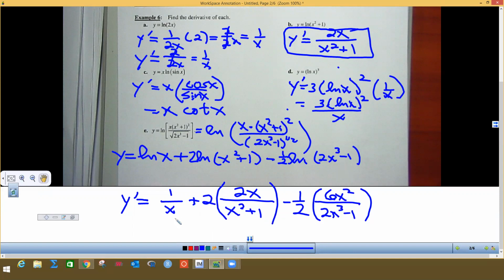And then we would want to do some simplifying probably, because we can take that 2 times that 2x and end up with 4x over x squared plus 1. And then over here, this 6 and this 2 will reduce that to a 3. So this would be minus 3x squared over 2x cubed minus 1. And this is normally how they write these answers on the AP test. They usually do not get common denominators. They usually leave them expanded because that's the easiest way to use the expansion rule.